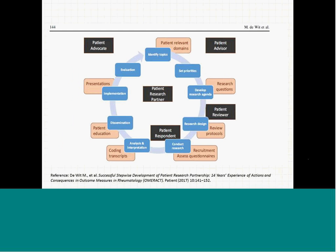please. The simple picture is to identify only briefly, and it is still linear, but I want to show the interactive mechanisms that take place between patients, researchers, healthcare providers and professionals, and health decision makers. The empty space you see in the middle, patient research partner, is not an empty space per se, but really is about the interaction and collaboration between the different parties, where we set priorities together, develop the research agenda together, research design, conduct research, and in the end, disseminate, implement, and evaluate as well. This is only to show very briefly the dynamics that are very interesting, but also complex for the different parties to navigate. Next slide, please.